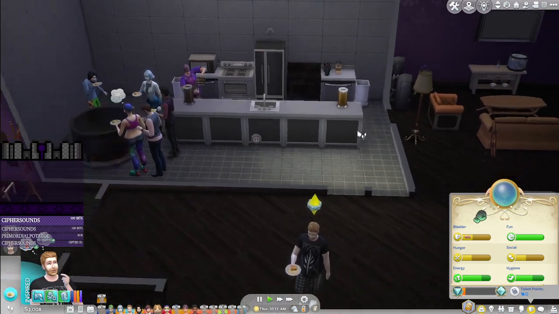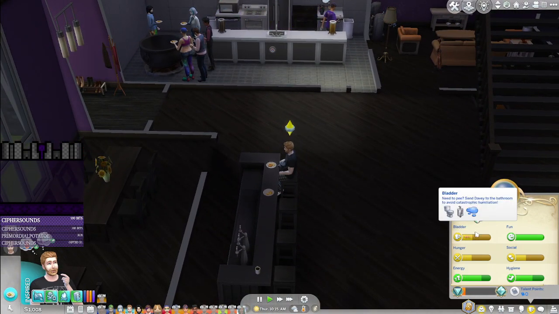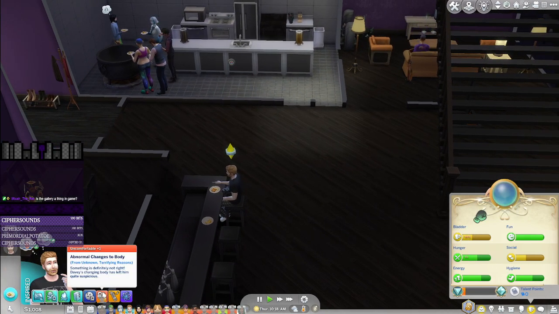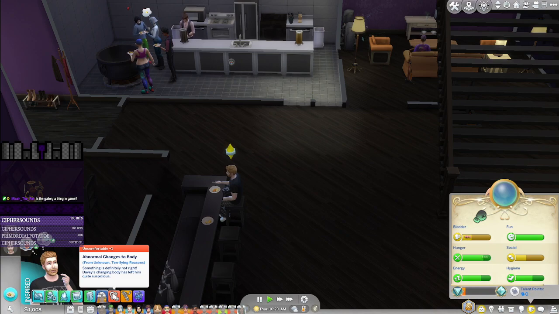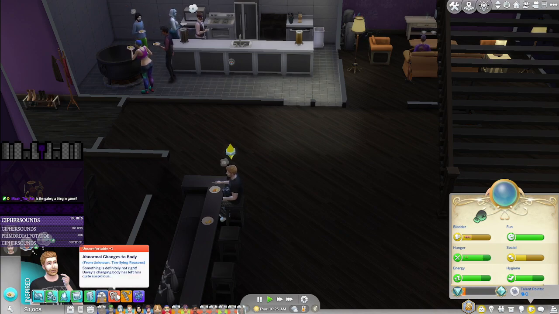Oh, we have $1,000. We're almost there. We can fix it. Why is your bladder going down so damn fast? Is it because you're... I can't even see that... Abnormal changes to body... Yeah, it might be a little suspicious, guys.